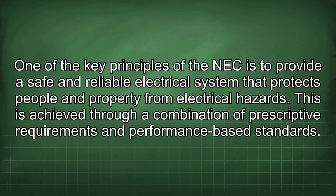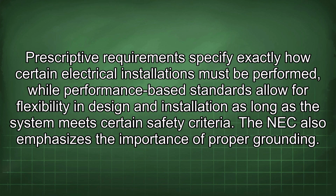One of the key principles of the NEC is to provide a safe and reliable electrical system that protects people and property from electrical hazards. This is achieved through a combination of prescriptive requirements and performance-based standards. Prescriptive requirements specify exactly how certain electrical installations must be performed, while performance-based standards allow for flexibility in design and installation as long as the system meets certain safety criteria.